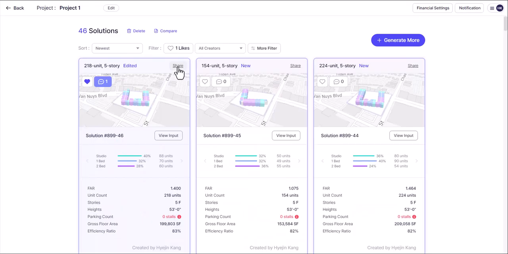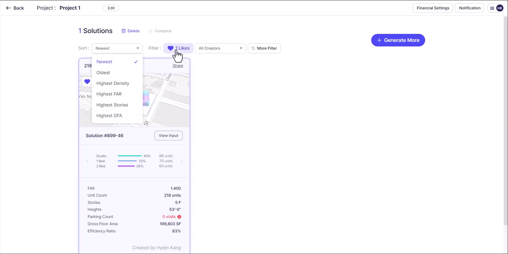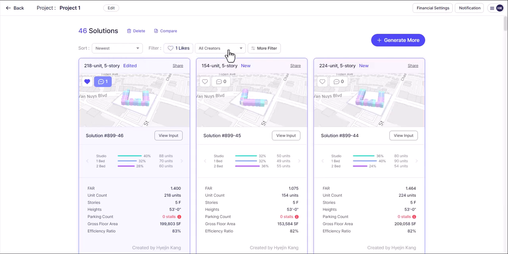We offer a few more ways to organize your solutions page. You can simply sort them by newest, oldest, or the one with the highest density, FAR, stories, or GFA. Alternatively, you can use our filters to narrow down your options more specifically. For example, if you filter them by like, you will only see the solutions that were liked. You can also filter them by the solution creators.